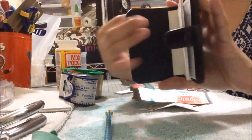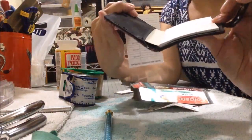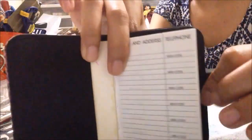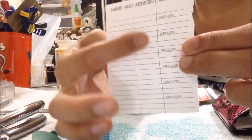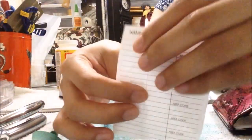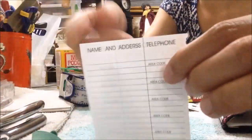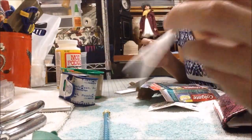And then there's this old telephone contact book. I like that the lines are very close together. Problem is, it's the same on both sides. If I cut out this portion here to make a sheet of lined paper, you could probably see through the lighting, it says area code on the back. So when you flip the page in the notebook, you're going to see area code on every single back page. I don't know if I mind that or not.